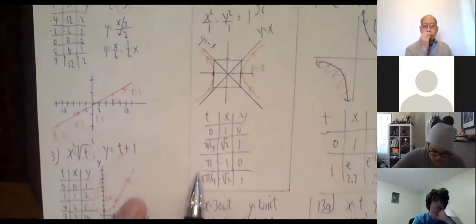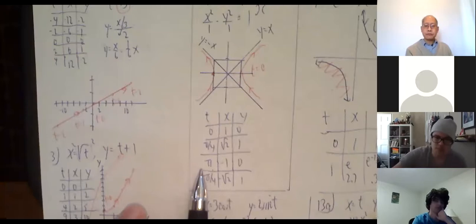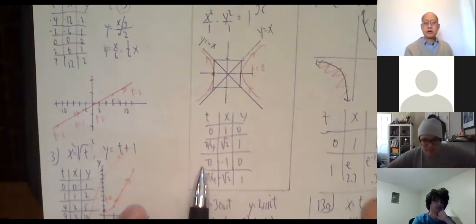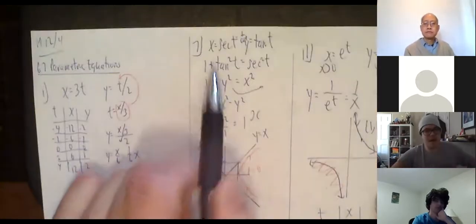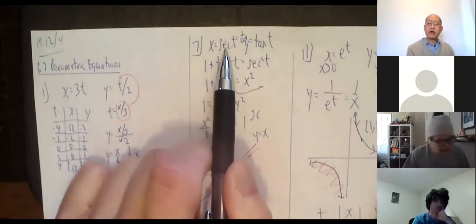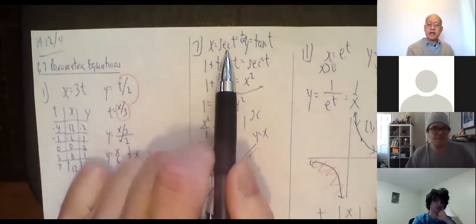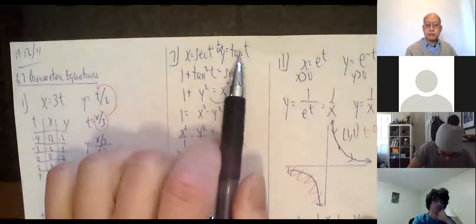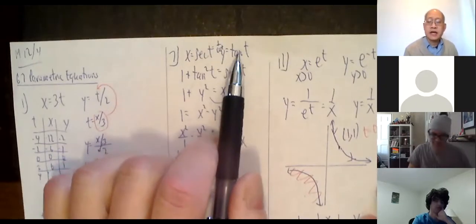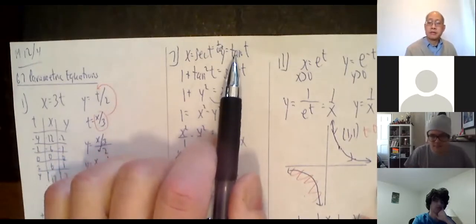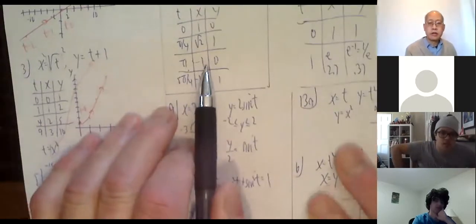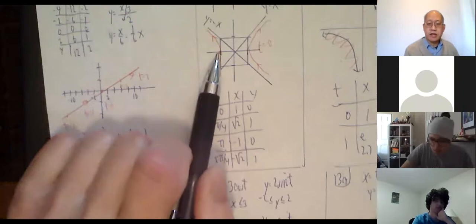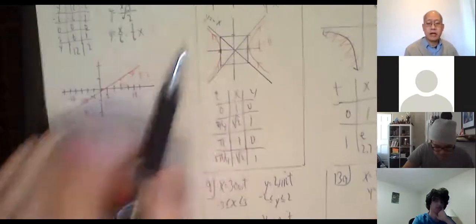But then when I get to a number like pi, let me show you what happens with pi. Secant of pi is 1 over the cosine of pi. Cosine of pi is -1. Flip it, you still get -1. So -1. Tangent of pi, that's sine over cosine. That's still going to be 0 because the sine of pi is 0. So -1, 0. Okay, so right here, t is pi over 4. T is pi.